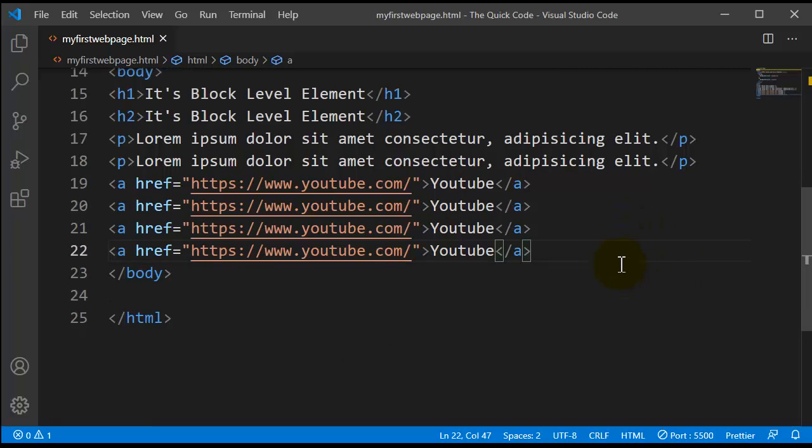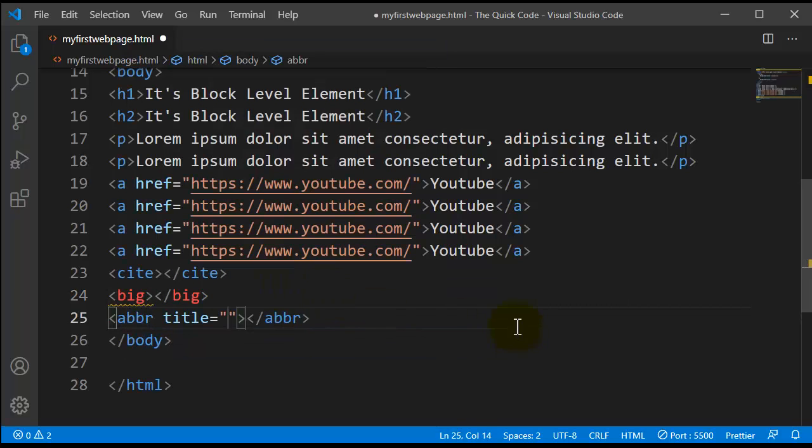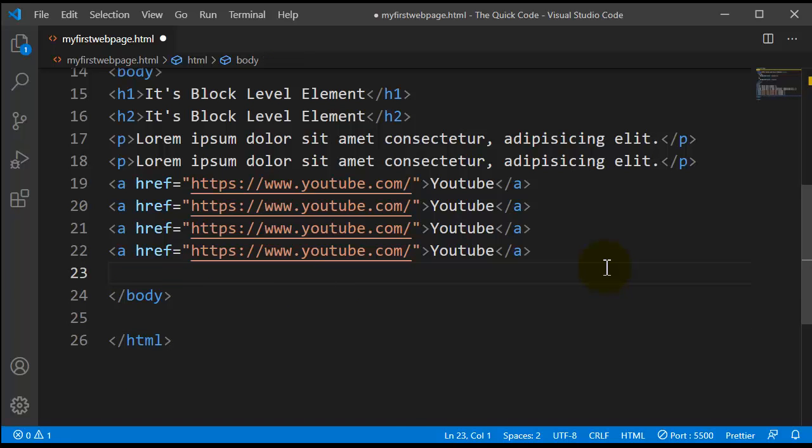There are a lot of other elements we can use as inline elements, like the cite tag that we learned in the previous video for a creative work, or the big tag that we will learn in the text formatting session, or the abbreviation tag, or all these tags. You can get the full reference of inline tags online. You can also check the reference on MDN. Here I will tell you about some of the tags, not all of them, because it takes too much time. I just want to clear the idea behind it in your mindset.